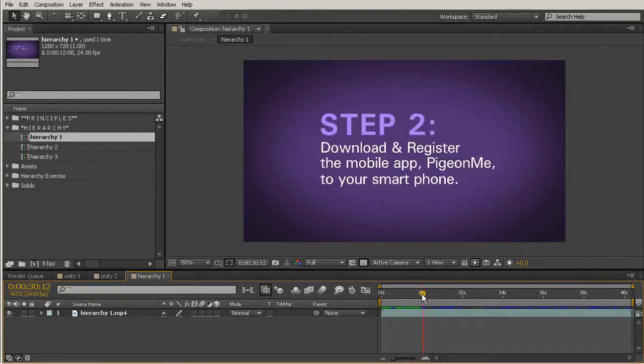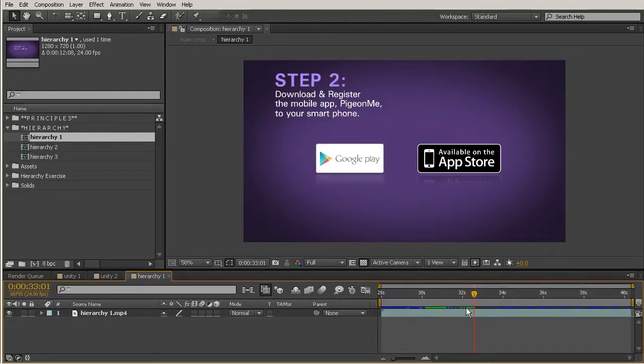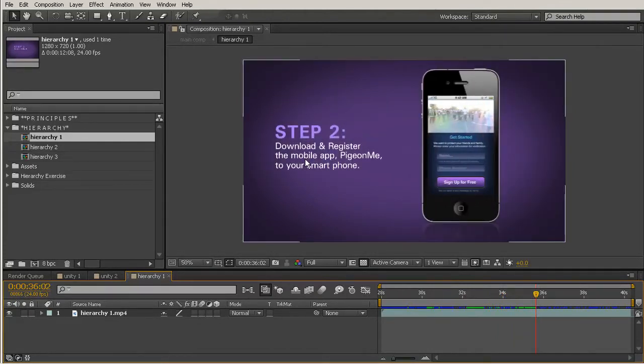It appears that as this scoots over to the left, it becomes less important. We have all this negative space here now. It's still the only thing on screen, but we've allowed for all of this space to let us introduce another element. As I continue to scrub through, we have these two new elements. Because we've already read this, we are now just going to look at these two icons that we have here. Then we also have some motion come in. You choose one of those options, and then our text moves down. Now this has been realigned so that the text lines up with our phone that's animated in.